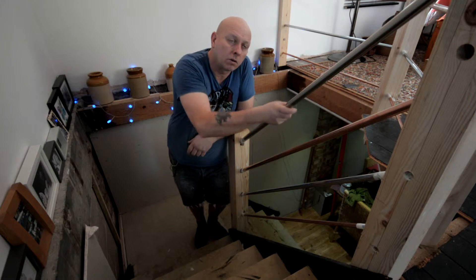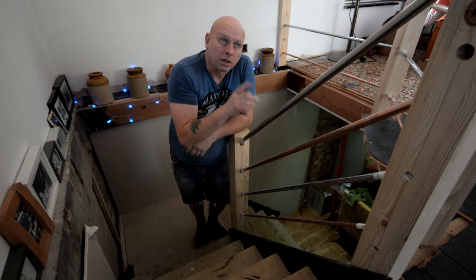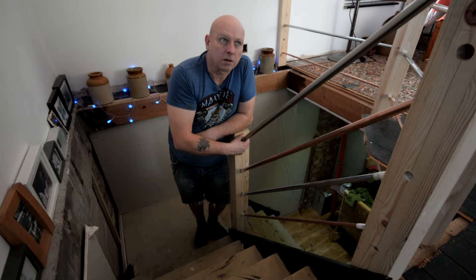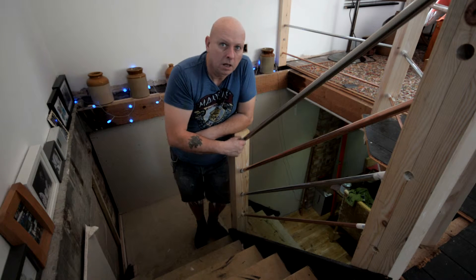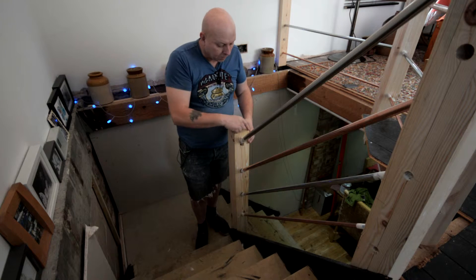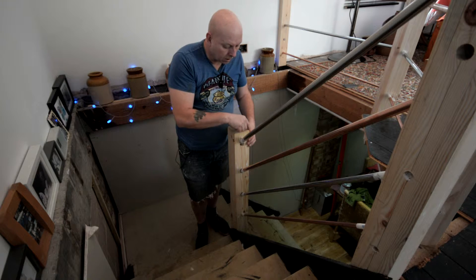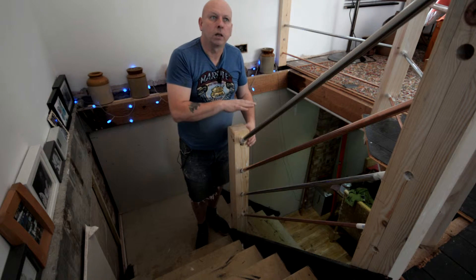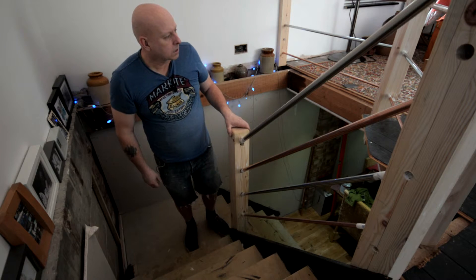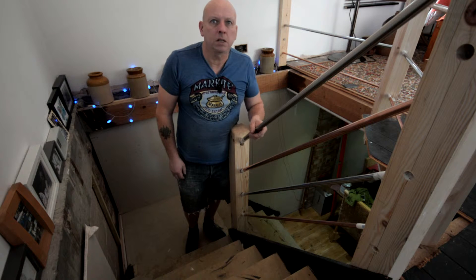So you put the rail in and bring it down so it's hitting the wood itself, then glue the top one and glue the bottom one in just to keep it safe as well, then fill it. Also on the tops here, on these newels, I've used a little hand router and just put a round edge on the top there too. And I think that's it — I'm just prepping up for filling and painting.